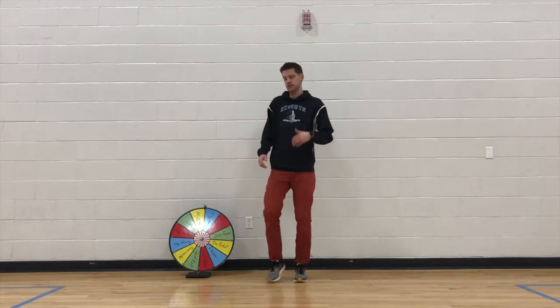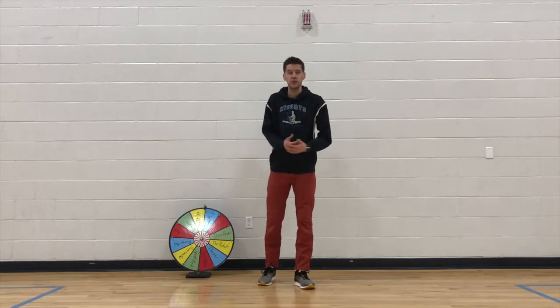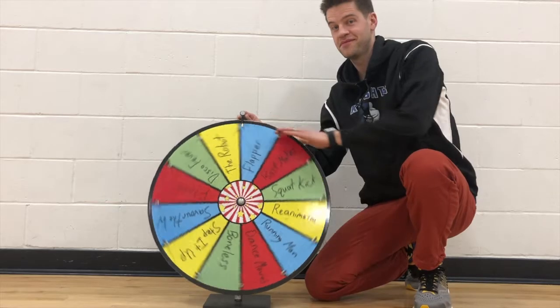Step It Up's one that's again above my pay grade, but it's some kind of Highland dance. They're doing lots of tapping, lots of stuff with the footwork. Quick feet probably would be a great one to look into further for a more complex dance than just a warm-up dance.